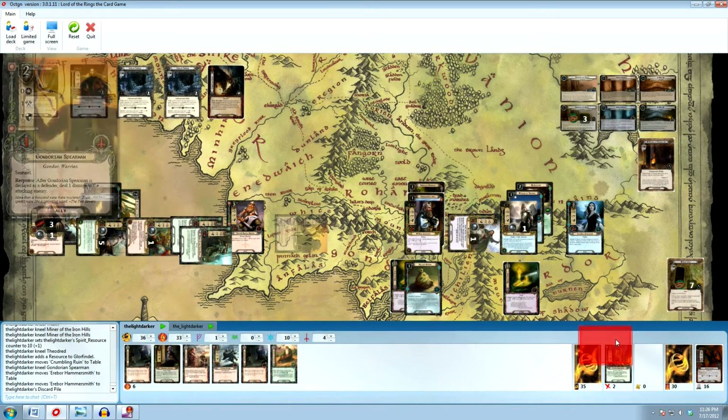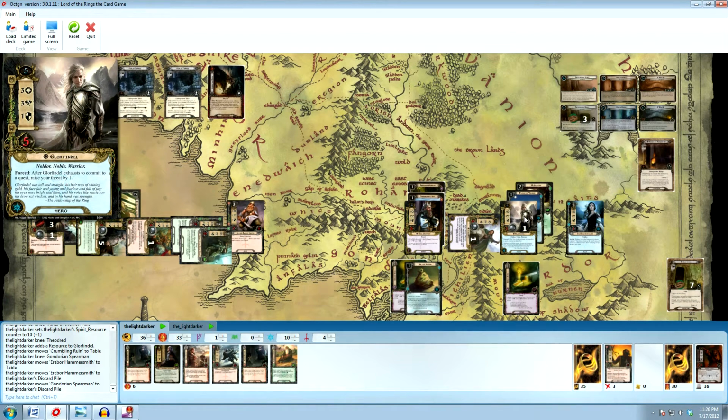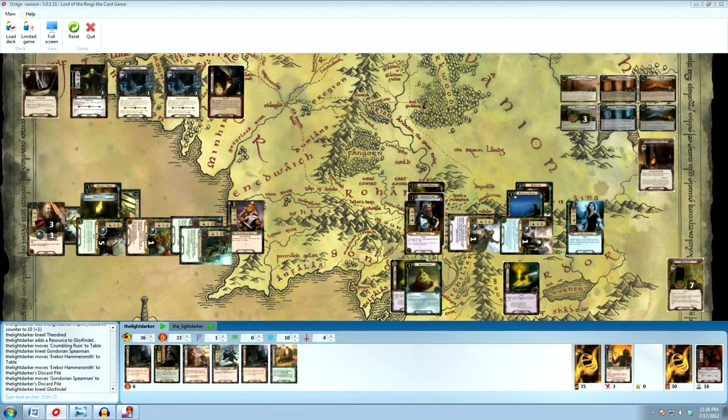So the Gondorian Spearman is killed, the Hammersmith is discarded. For the second player, I think I'm going to go ahead and exhaust Glorfindel, because I know one of my Gandalfs is gone. The probability of getting a 5-cost card is going to be astronomically low, so let's go ahead and exhaust Glorfindel. And draw a card, which is a Lure of Moria.